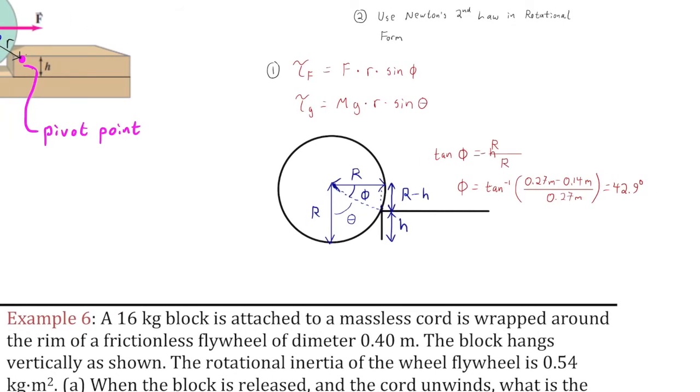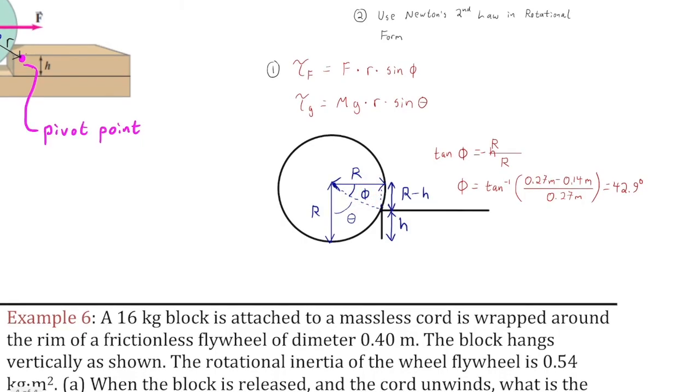So I have, oh, there's one thing that's a little off, it should say r minus h, the h got moved over, it should be right there, okay? I can fix that before I do the upload. All right, so I have tangent of phi equals r minus h over r, which means phi is 42.9 degrees, okay? And again, that's just by doing the opposite over adjacent, right? So the two sides of the triangle are r minus h and r, to find phi. All right, good. So 42.9 degrees, and then theta can easily be found as 47.1 degrees.